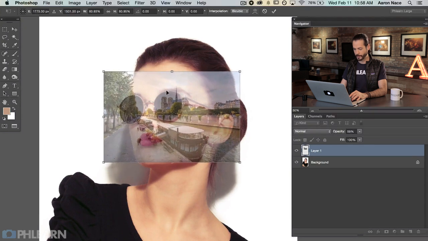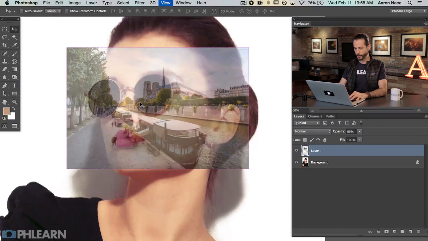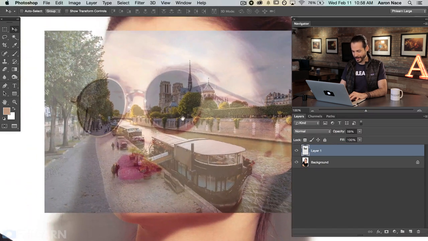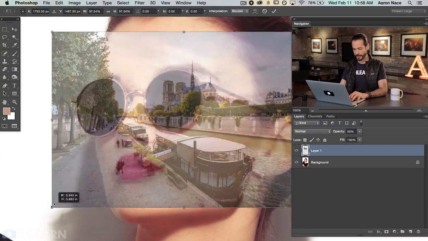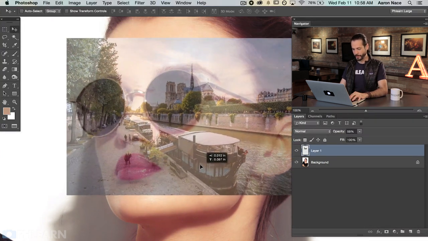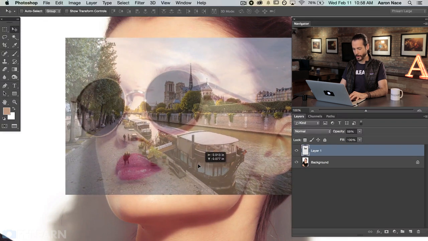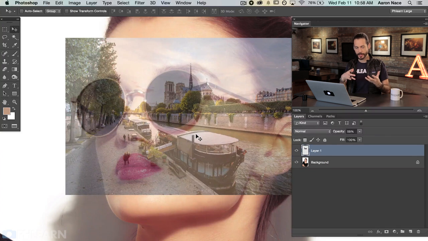I like that. I think that's Notre Dame back there, having that visible in the sunglasses. And you want a little bit of sky visible as well. You know what, let's scale this down just a little bit more. There we go, that looks pretty good. Okay, now the trick here is you really want pretty much the same reflection in both of the sunglasses. So I don't actually want these trees here on this lens. I want the same thing that's going on over here.